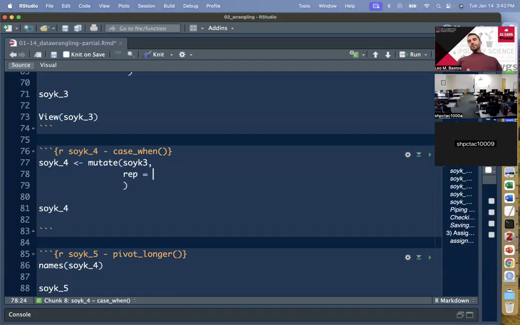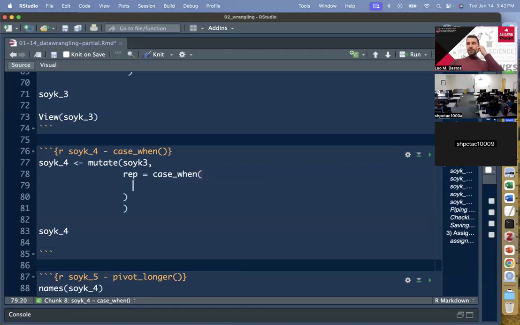Before we start specifying those conditions, we need to have them inside of this function case_when, because it's going to help us write those conditions in a more readable format. So right after the equal sign, call case_when. It's going to open and close parentheses. With our cursor in between the parentheses, break line again to make it more readable.